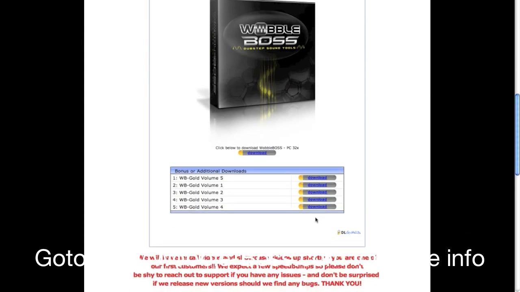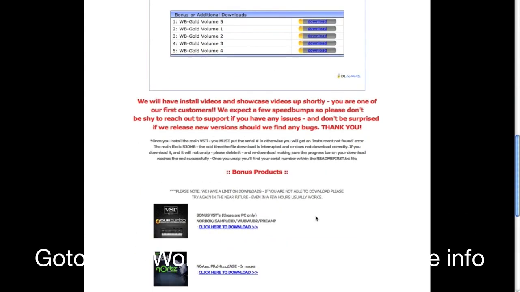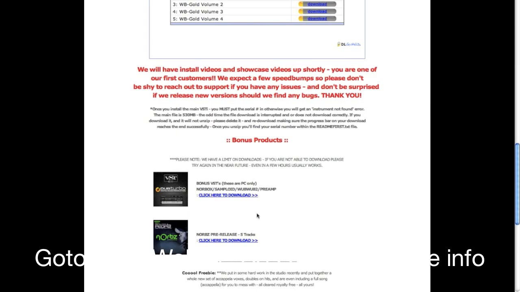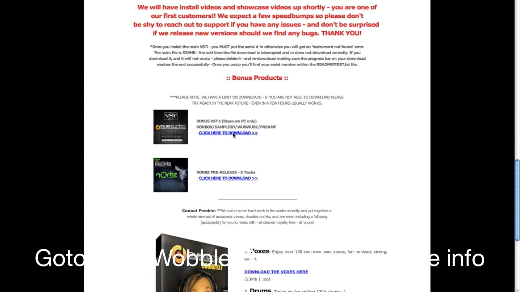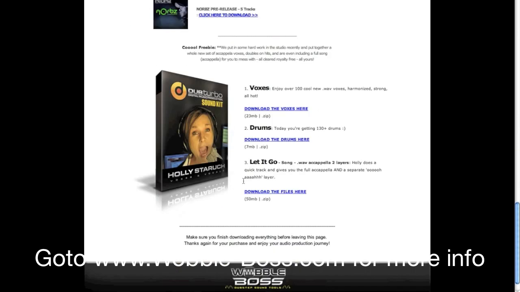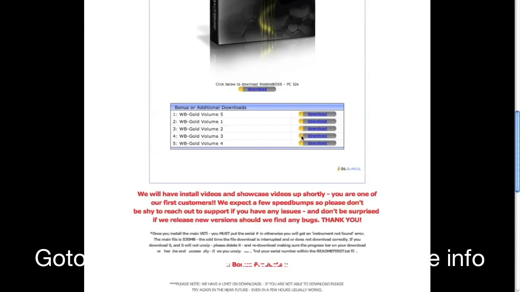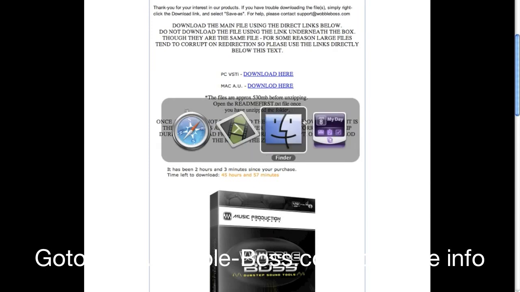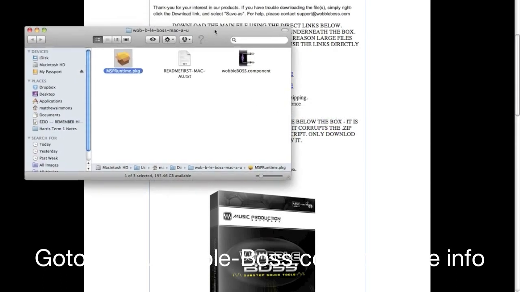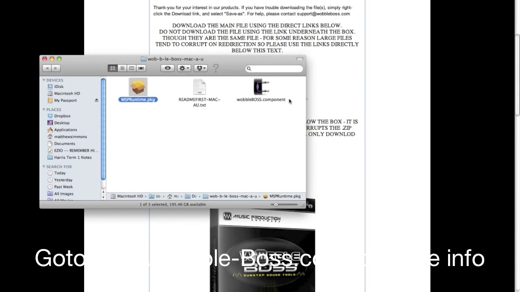Everything comes in a zip, so you'll have to unzip it once it's in. Down here, this first bit is a PC bonus, unfortunately, only, unless you guys know how to use DLLs within a Mac. I've tried unsuccessfully. But they're there if you need them, if you want them, or if you do have a PC as well and want to use them within your PC. And a couple other free bonuses you guys get. So once you got them all downloaded, you'll see something like this. Open up the zip file for the main download.